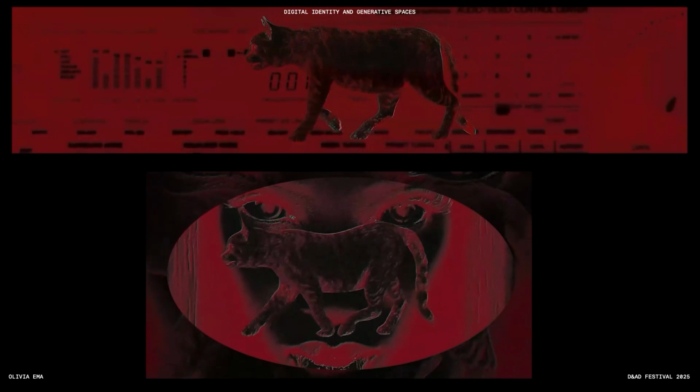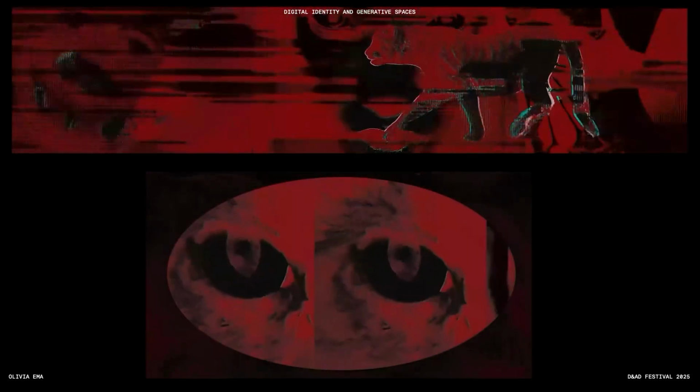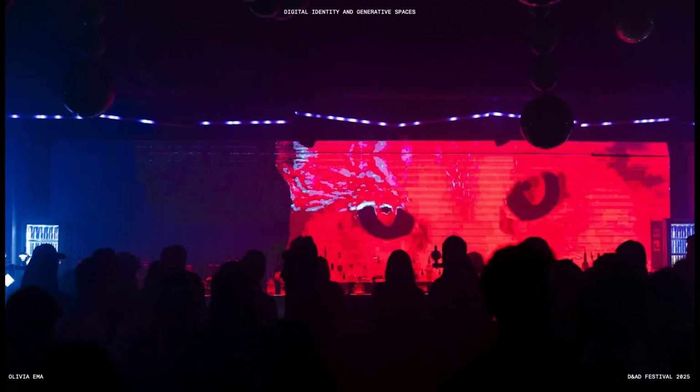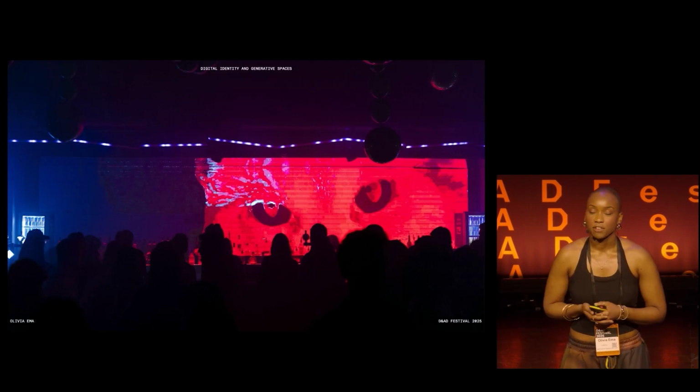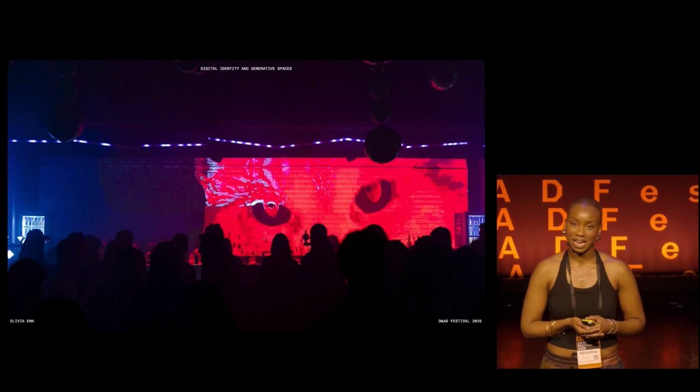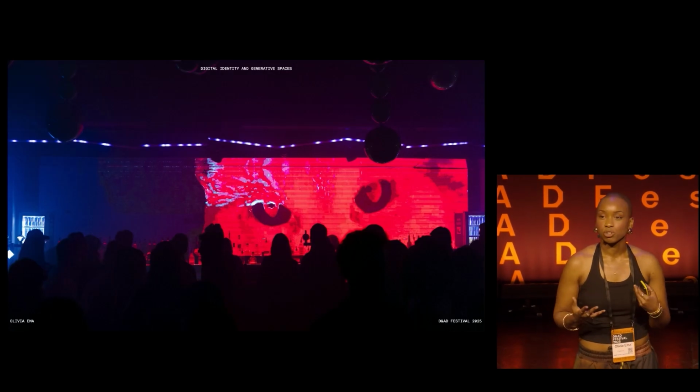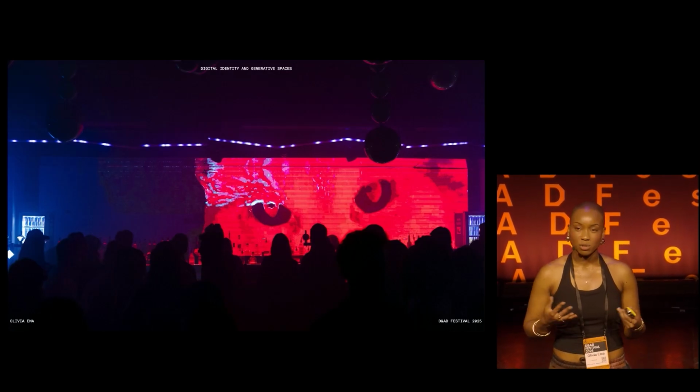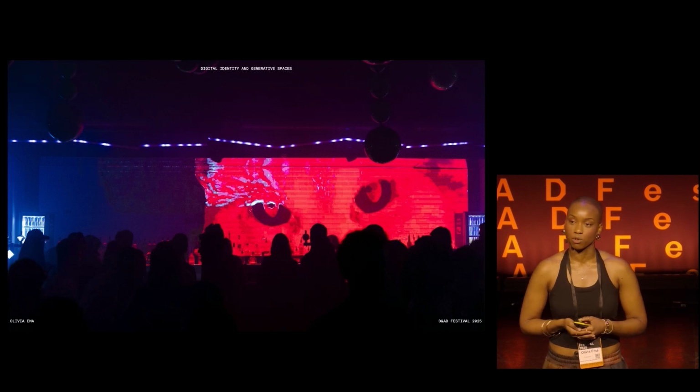With generative art, I wanted to explore something a little bit more abstract. What happens when we move away from clear narratives and instead focus entirely on feeling? This is created for an event called Love for a House Cat, where the cat was the main protagonist. And it follows a usual linear storytelling structure. But I wanted to delve into something a little bit more abstract to capture more of the essence of feeling.